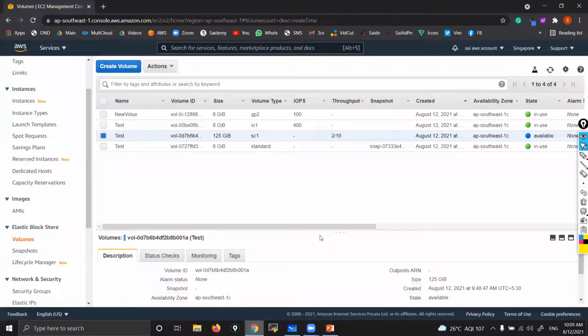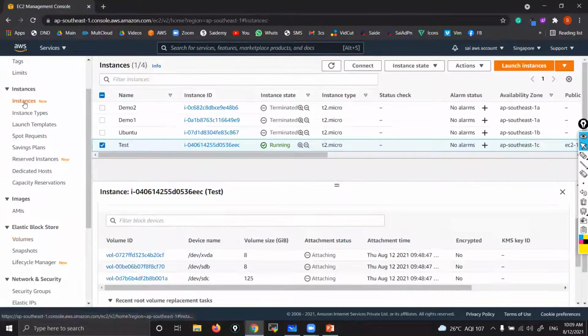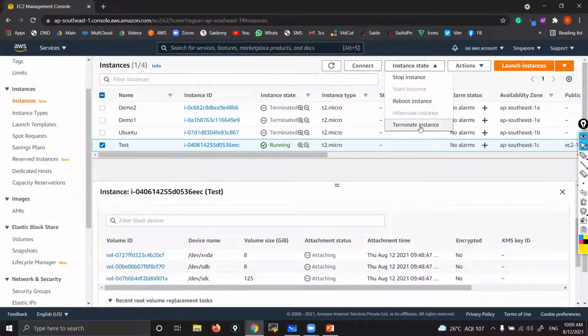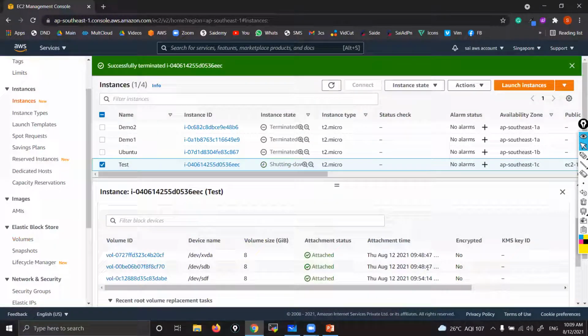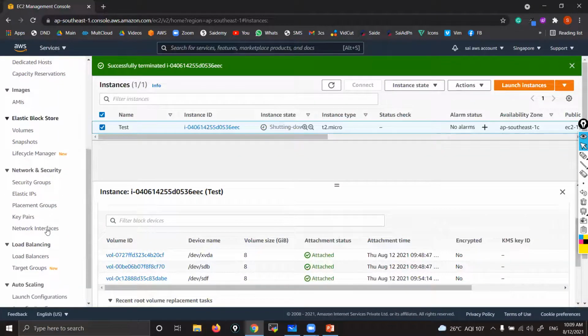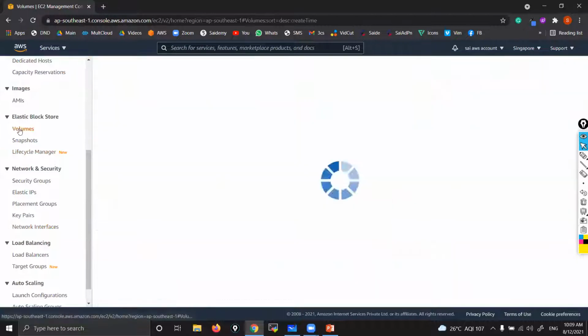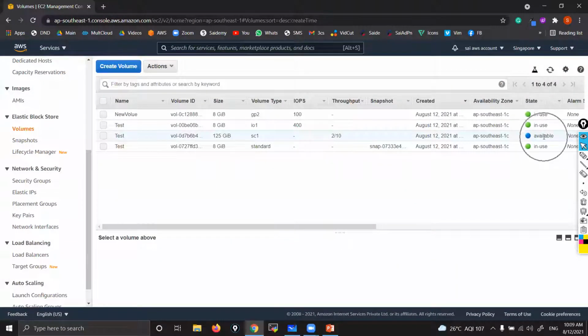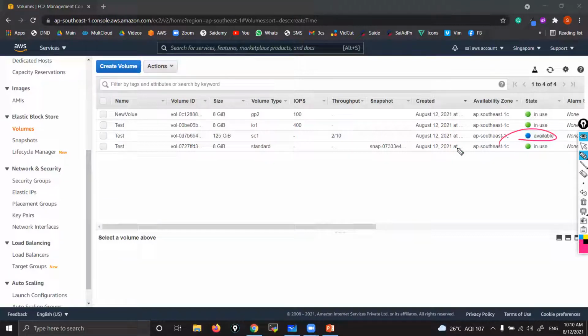Okay, fine, guys. Once you finish your work, go to instances and terminate here. If you terminate, whatever attached volumes will be terminated. Go to volumes here. You can see one volume; we detached it, so it won't get terminated because it's not in attached state. And the one extra volume that we launched and attached also won't get terminated, because while launching we selected only these three.